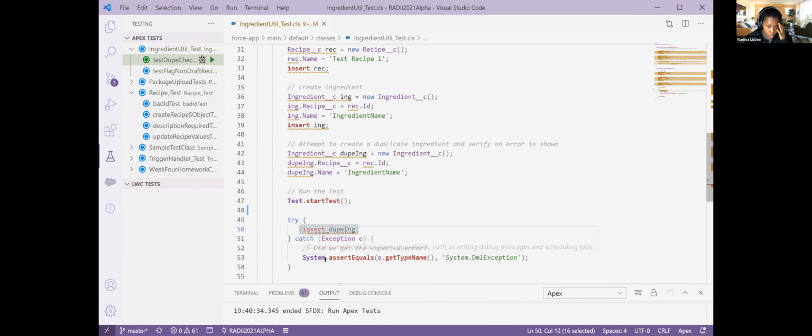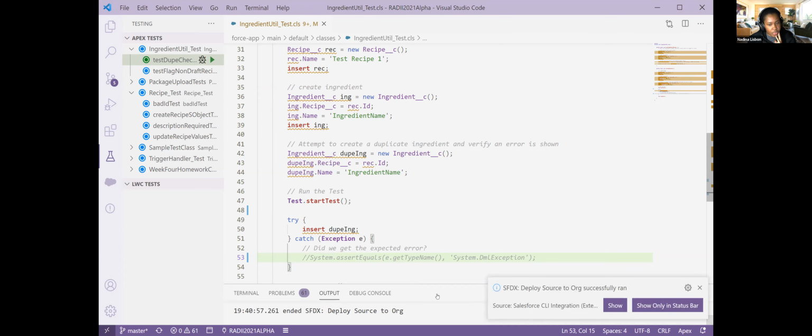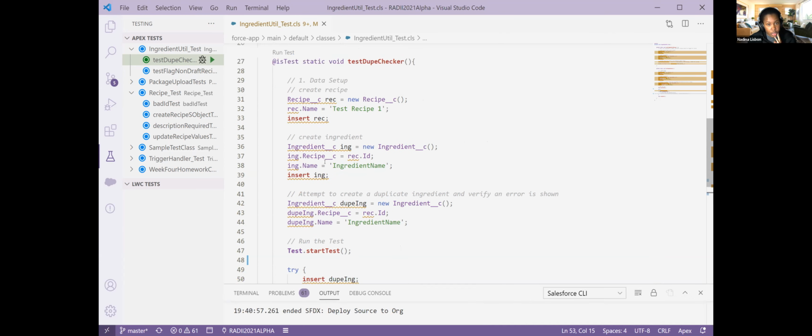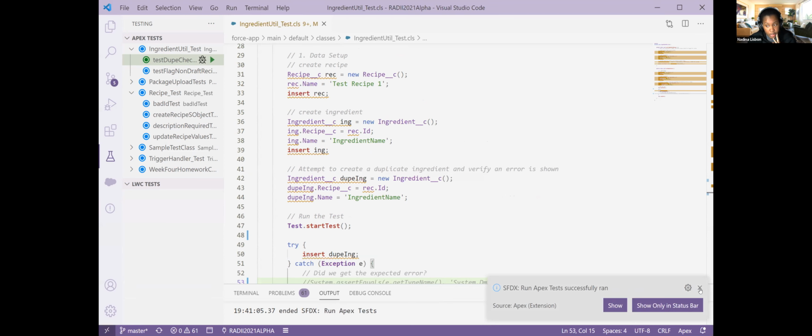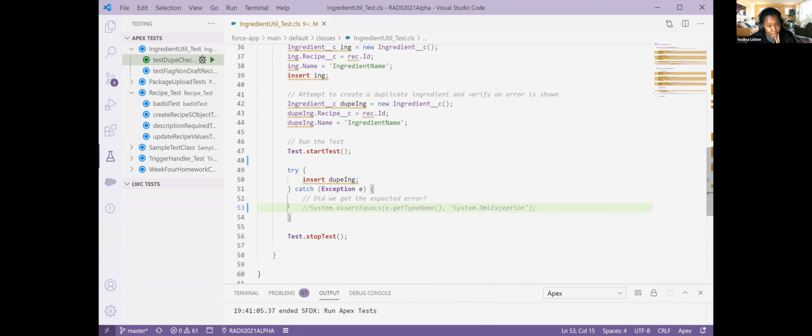One thing I also want us to be mindful of: I don't see this often, but sometimes you will see where people have done the try, done the catch, and then there's nothing in it. So they've forgotten this line completely. I've seen it out in the wild, so I just want to show you what happens when you run the test. It won't fail, because essentially it's waiting for you to put that information in. When you're first creating that try-catch, obviously it's going to be empty, but you want to do something with that catch.